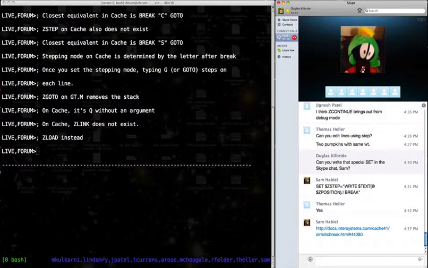Well, I actually don't have a copy of Cache right in front of me. There is a very handy option called attach to process, and that's going to let you attach to a specific process on the server, and you're going to have a graphical environment to debug in. It would simply mean you could just attach to the process and debug it over there. So that's all I'm going to say today about Cache.